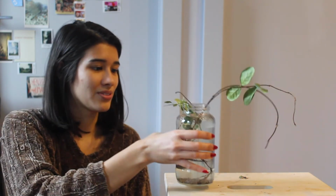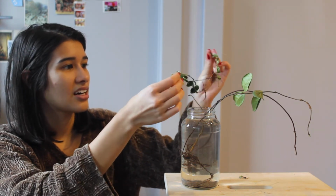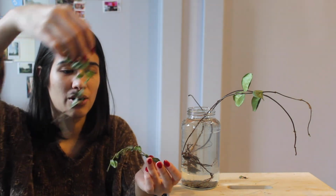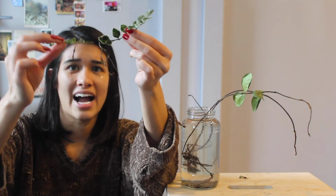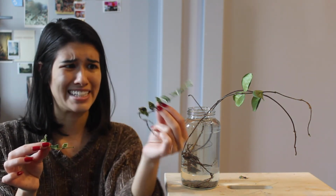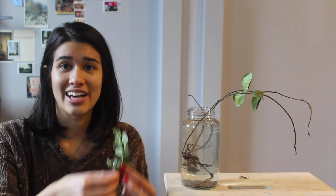So that's there, and this is my last jar I want to show you guys. It's kind of a hot mess in here, but this is a bit of something that had a little bit of roots growing, and the leaves started to dry up for some reason, but I do still have living roots. I want to keep this in water and see if I get new growth. Again, this is another little experiment I have going on.